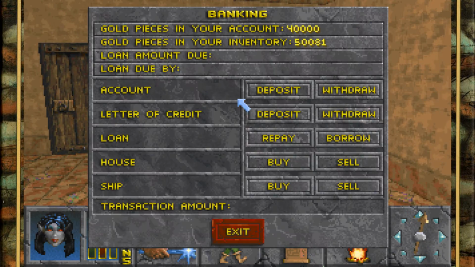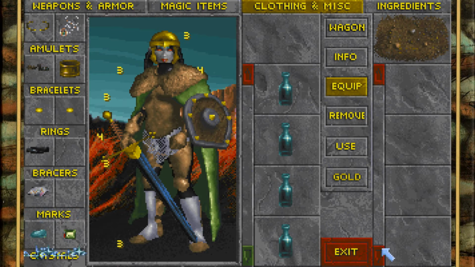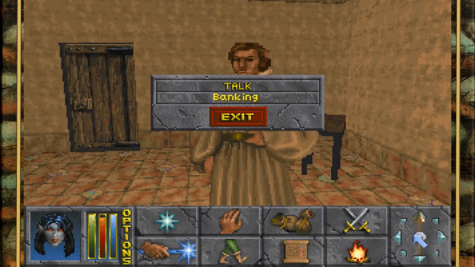So banking, I need to see how much I have in my actual inventory. Now it says 50 grand, but if I actually take a look at my gold itself, I've only got 23. I believe that's because I have a letter of credit on me. Yes, I think that's right. So we're gonna go ahead and deposit 22,000 into our bank account.